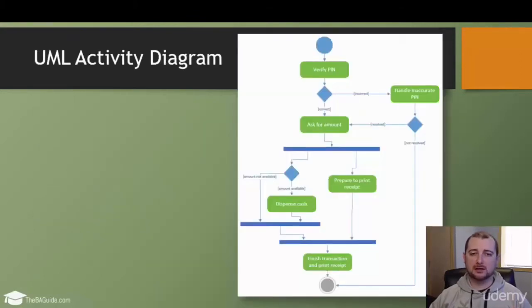So let's look at the UML activity diagram. This is a diagram using UML, and it's a fairly simplistic diagram, right? We have our start at the top with the blue circle, and we work through and we have the verify pin, and then we go through a decision, and we work through the full process. Overall, there's not a whole lot of symbols, right? We've got a couple on here, and there's some that I didn't include in this example, but you can work through and understand the flow of it. Top to bottom was just a choice on this particular model that I made to make it easier to read, or what I thought would be easier to read, because the whole point of a visual model is making it easy to read.